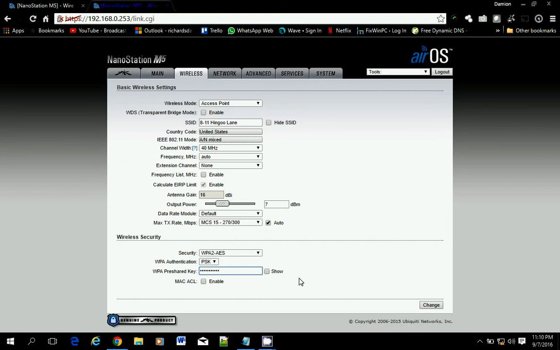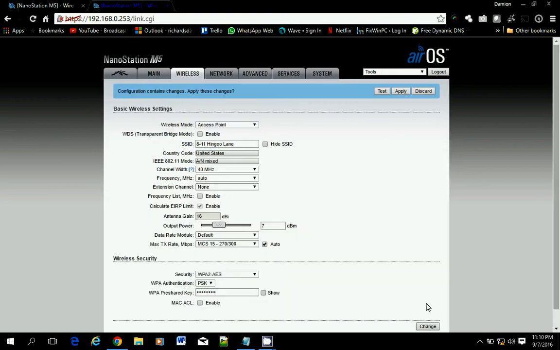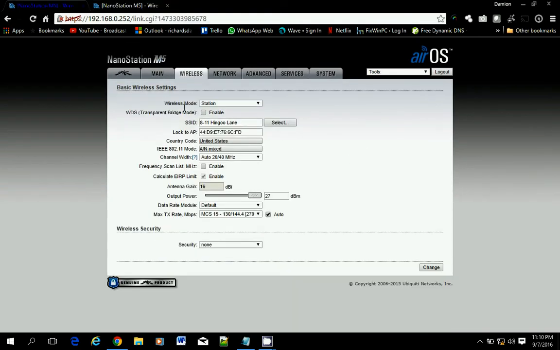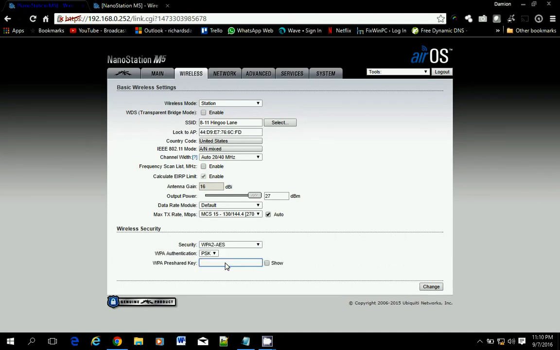Alright, so yep, we'll make the pre-shared key on that side, and we'll also make it on this side. What the hell was it?